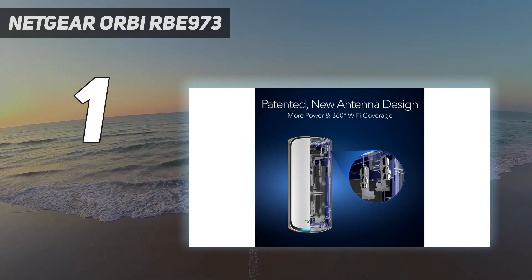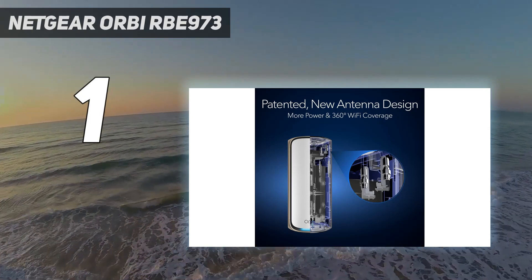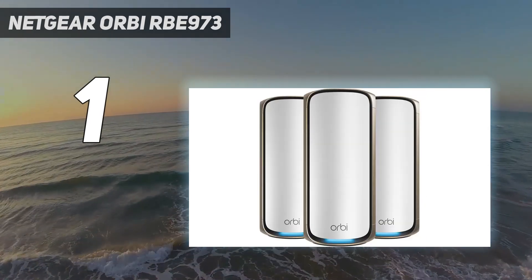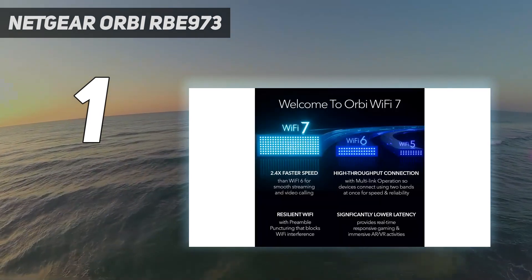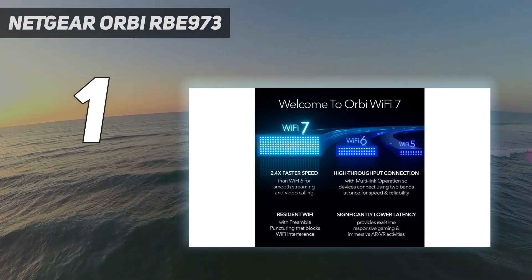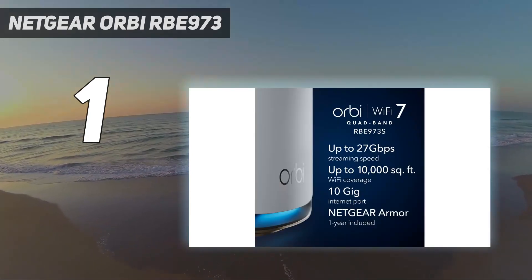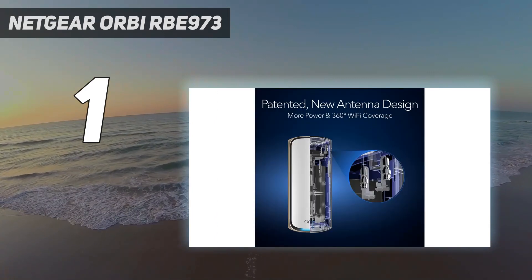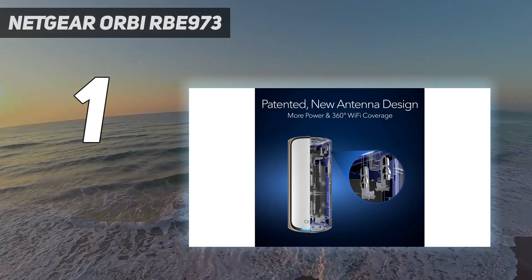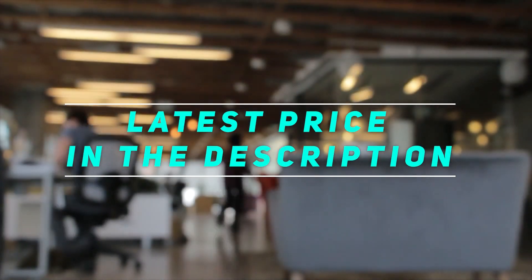It's worth noting that you'll likely see better speeds at a distance if you switch to the 5 GHz band. The Orbi RBE-973 is a quad-band Wi-Fi 7 mesh router that includes the 6, 5, and 2.4 GHz bands, plus a dedicated 5 GHz band for backhaul communications between the main unit and its satellites. It sports a slightly different, more cylindrical design at the rear of the main unit. Check out the video description for the latest price and more information.